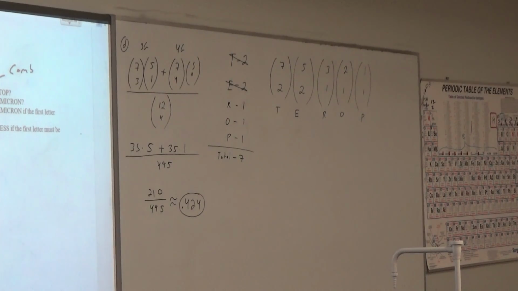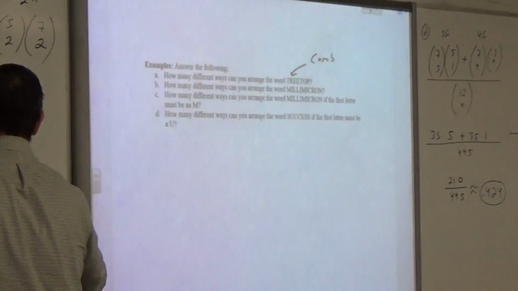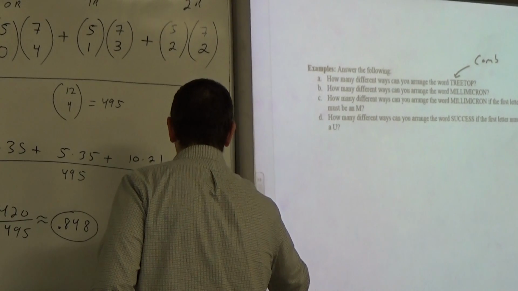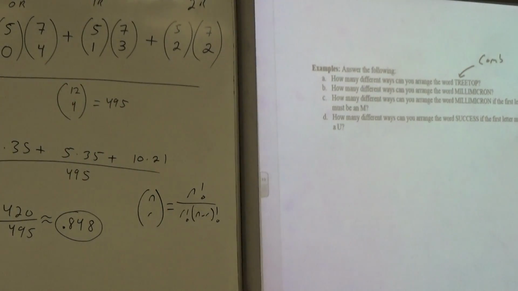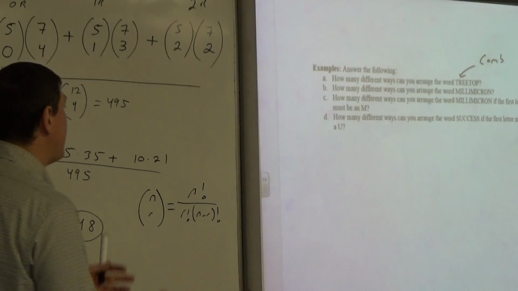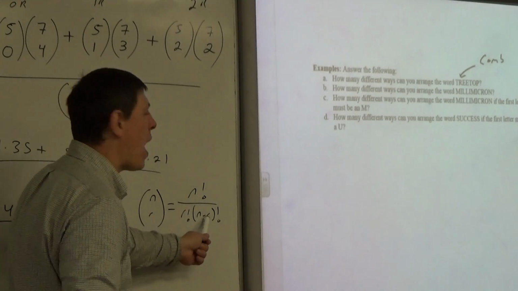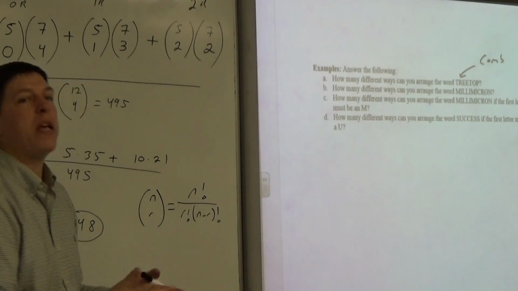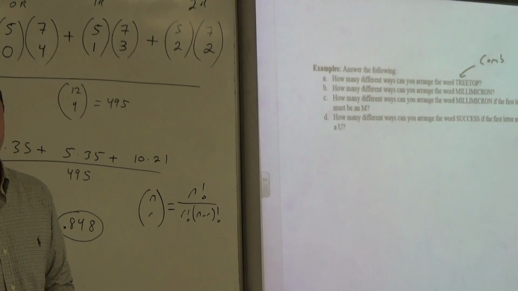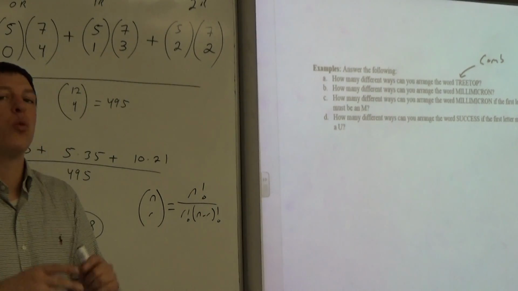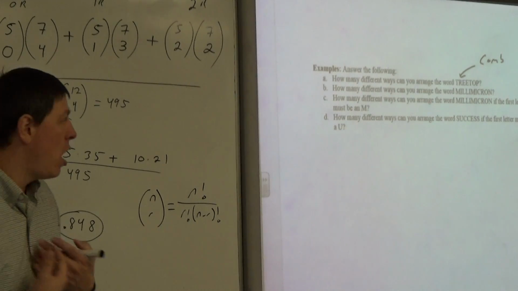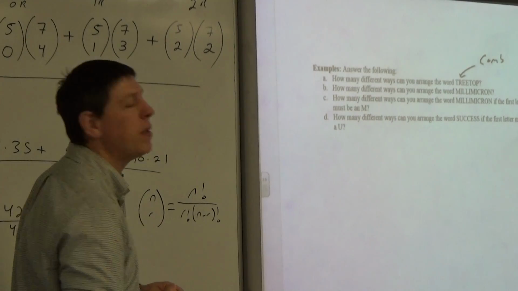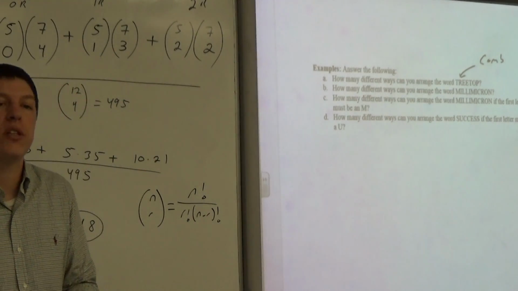And the formula for a combination, you don't have to copy this down because we already have it, is n factorial over r factorial times n minus r factorial. It's all multiplication. So it doesn't matter, because you're still subtracting out the number of spaces, where r is how many we're picking and n is the number of spaces available. So you still get the same number no matter what. Does that make sense as to why it doesn't matter how you set it up? If you don't believe me, go home and do all the 8 or 9 possible arrangements you can make with this, and see if you get the same answer.